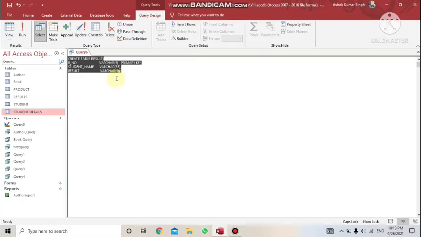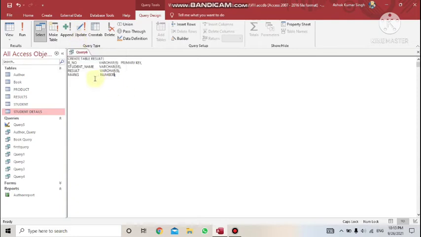For number data, you will take number without specifying the size. Like here, if you have a marks field, then after varchar 5 you will put a comma and go to the next line and write marks. Suppose it is going to store numbers, so we'll write number directly like this and then close the bracket and put a semicolon. So this is the command which will be used for creating the table.